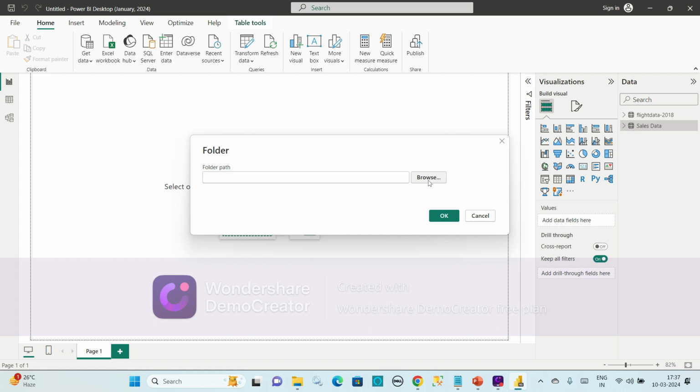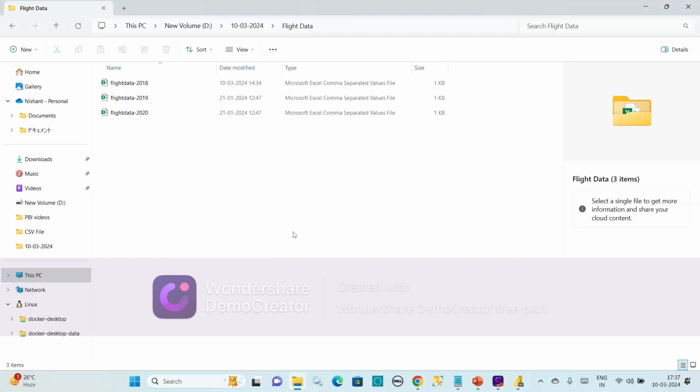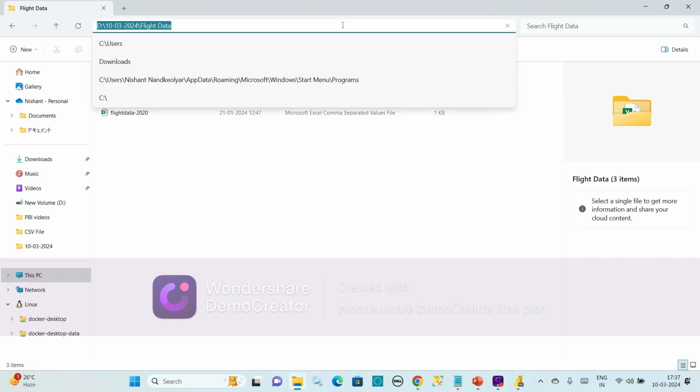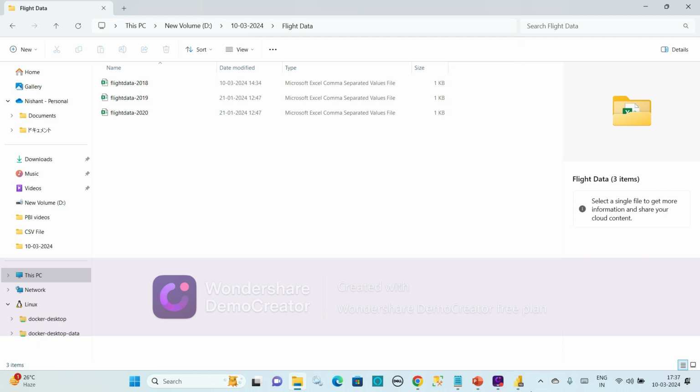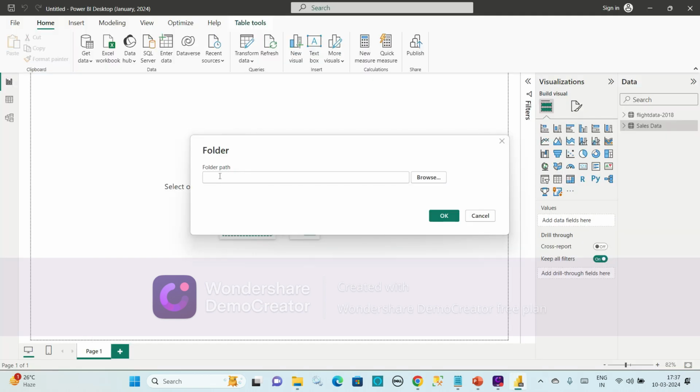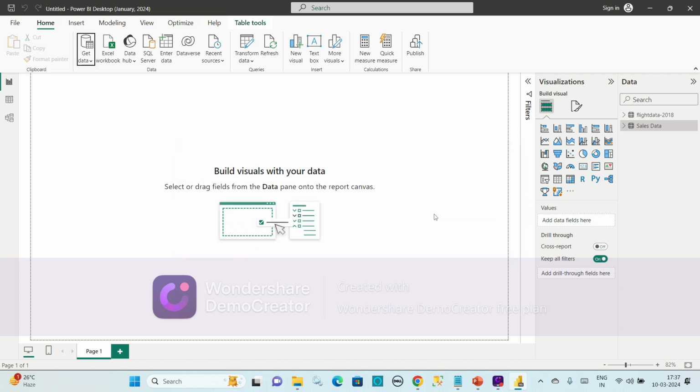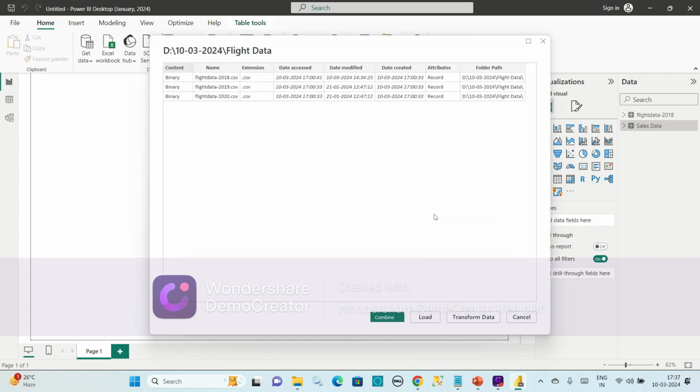I just select the folder path, copy this line, come here and paste the folder path in this tab and click on the OK button. Then one page will open. This is the page of flight data, which is all the data for 18, 19 and 20.